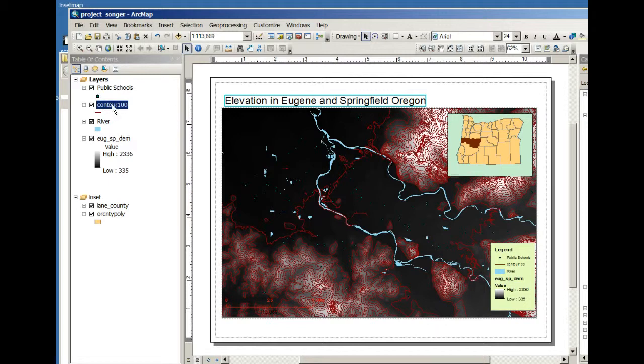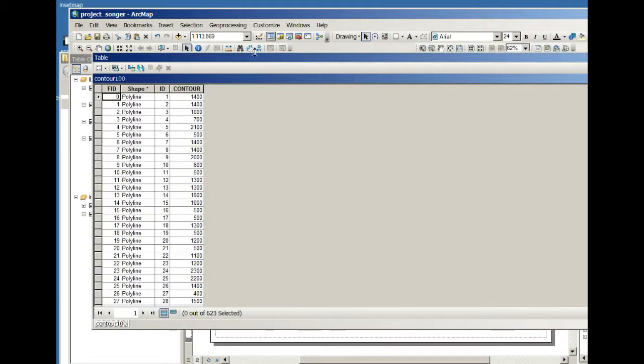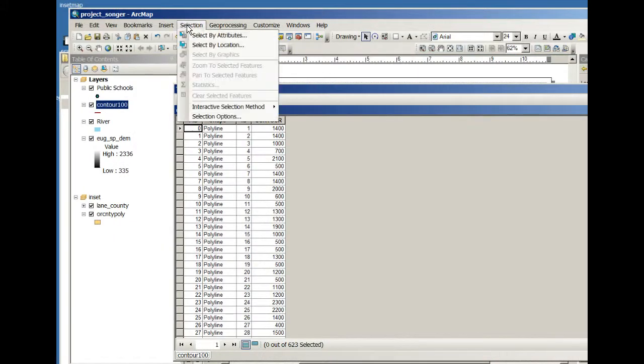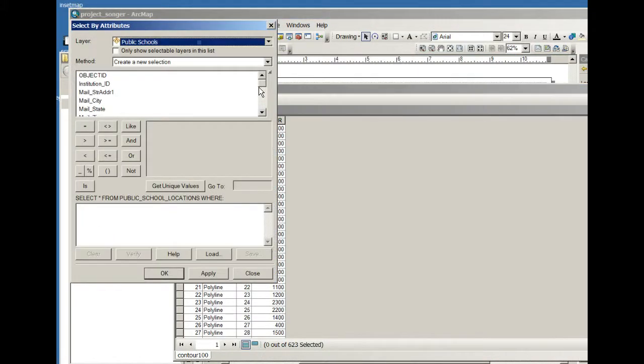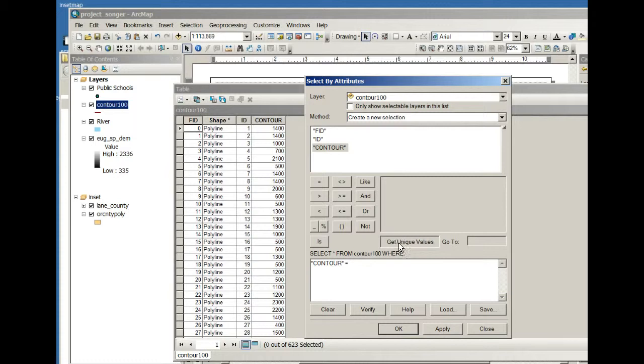Another way we talked about doing that was to open the attribute table. And we did this in the web-based GIS. You used the Select by Attribute tool. We want to select from the contours, and we want contour equals, let's do 500 or contour equals 1,000.